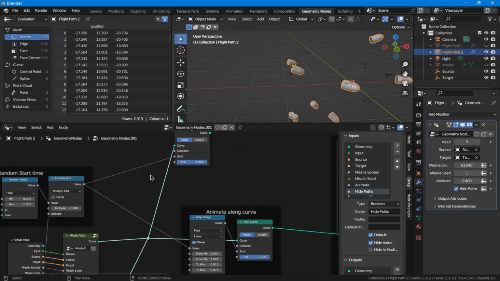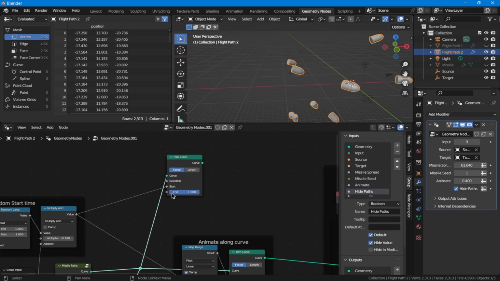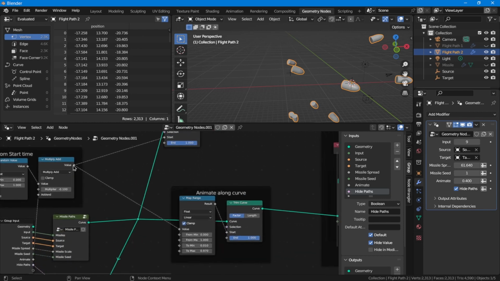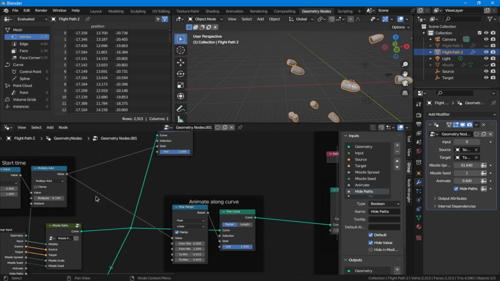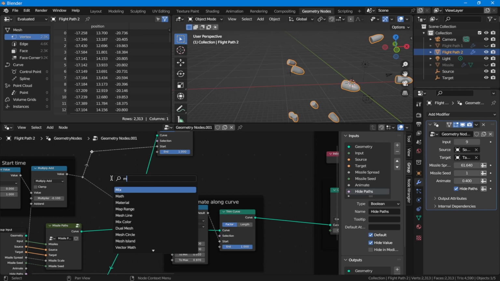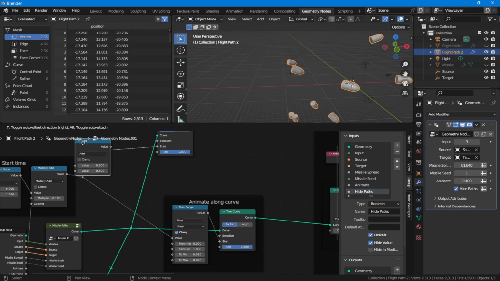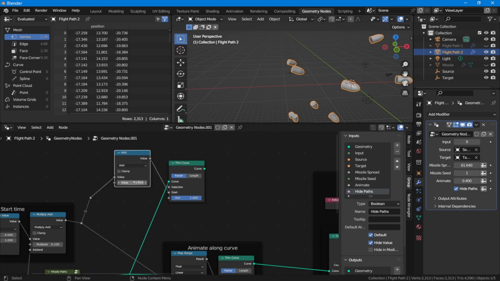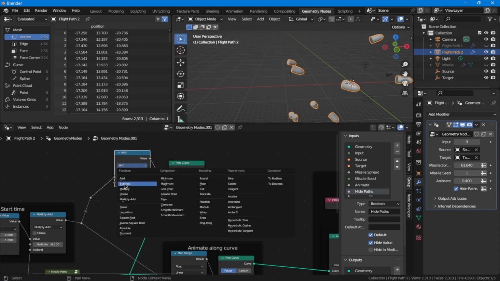Then I will need to know a delay and how long my smoke will be. And I need to base this on this animation time. That's my start time, but it will affect my end time. So in here, I'll add the maths node so I can get the logic happening and show you what I'm wanting to do. So here I want a subtract some amount.